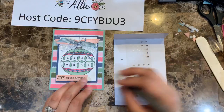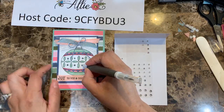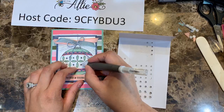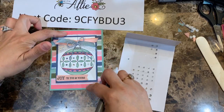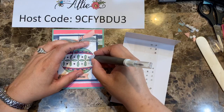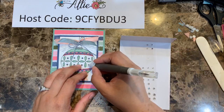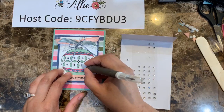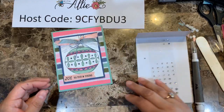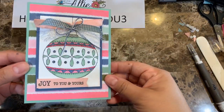You could also have them in pink, but I think blue brings everything back because we have that piece in blue. The pink kind of pops up a lot from the designer series paper, so I feel like it looks okay with the blue. But you can pick any other color for your card, and see how beautiful this looks. What do you think? Do you like it?